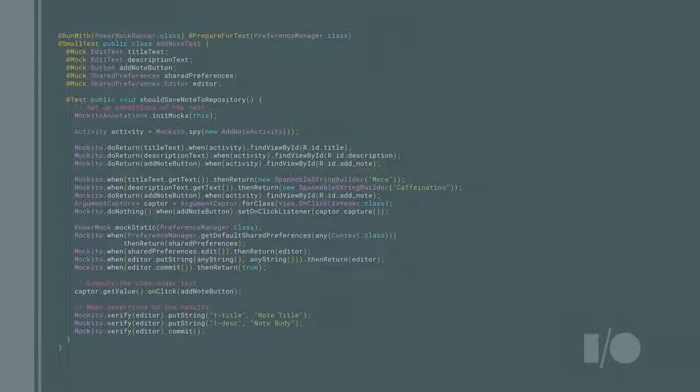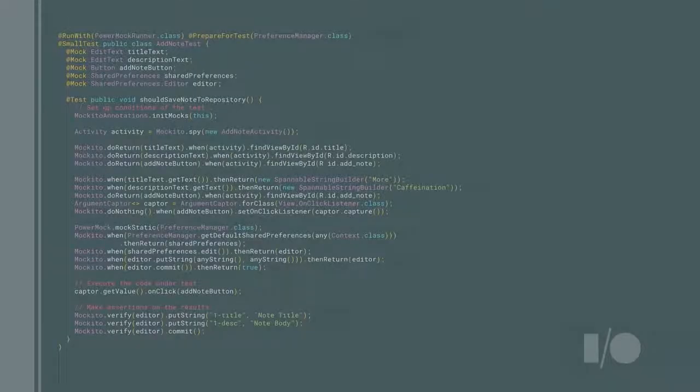Because we have so many interactions with the Android framework, we're going to need to provide stubbing behavior for all of them in order just to satisfy the execution paths of our test. And furthermore, because Android uses a lot of static methods, we're forced to introduce a second mocking library, PowerMock, that will handle this special case for us. And there are also some pretty bad code smells here. Let's take a look.